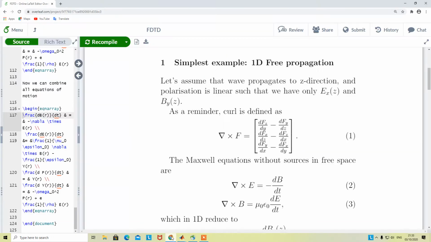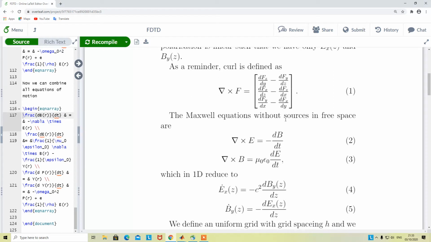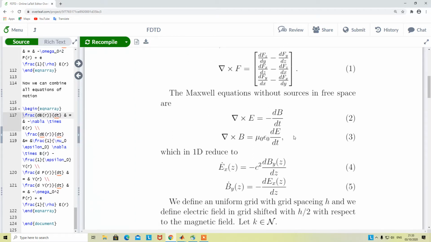Okay, so what we're going to do is first implement the free space Maxwell equations without any sources, so they are here, and then we say that everything is only a function of z, meaning that they are constant with respect to the x and y coordinates, so we have only z dependence.